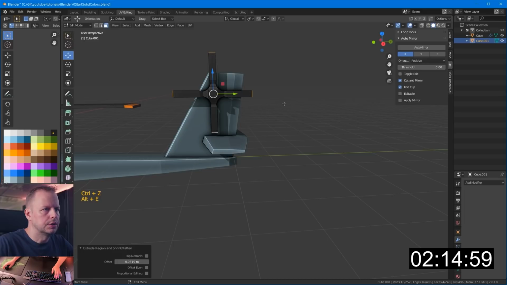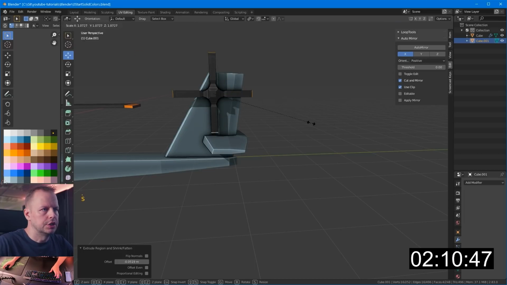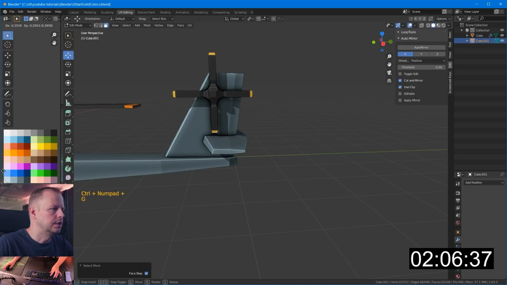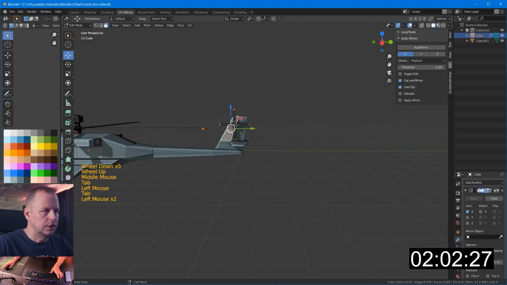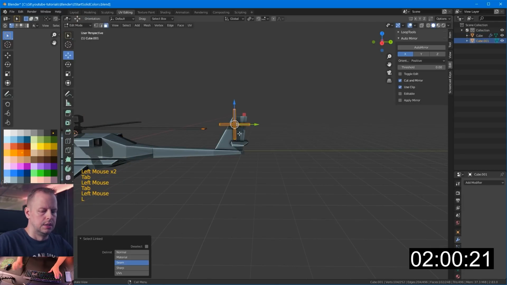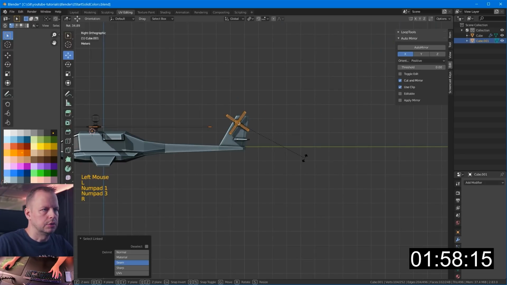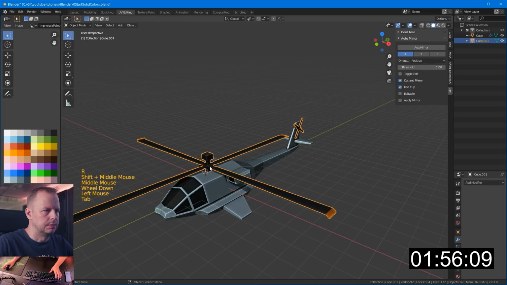Nope. Alt E to do normals. Period, do individual origins, scale them down a little bit. Okay, that's okay, I think. And then make them orange as well, G on the left side. Let's rotate these to make them look a little bit less perfect here as well. So L to select that one, R to rotate to there maybe, and here.